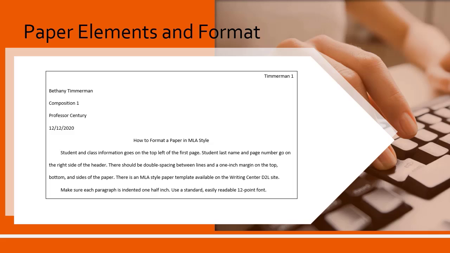Here you'll see an example of an MLA Style formatted paper. As mentioned on the previous slide, you should put your last name and the page number in the top right of the header. Then on the left side of the paper, not inside the header, you should put your name, the course number and name, your instructor, and the date. Your title should be centered with all major words capitalized, but it should not be bolded or underlined. You should have double spacing in between each line of the paper, and you should have a 1/2-inch indent on every paragraph. As you can see, we've used a standard 12-point font.